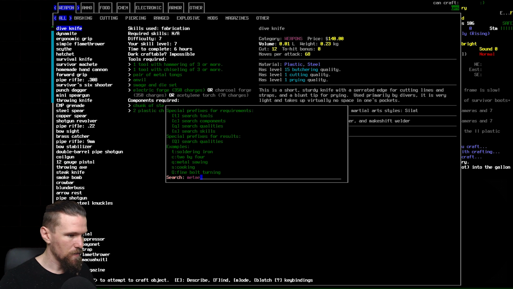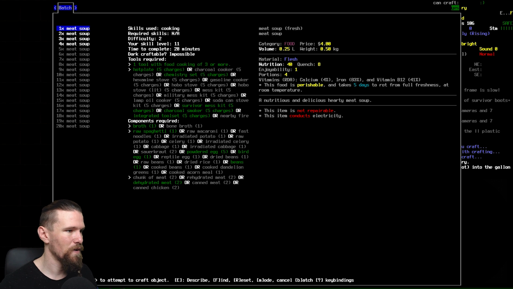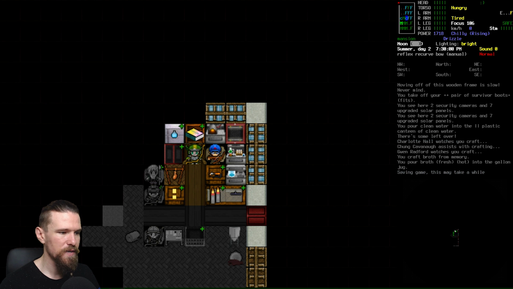Okay, now jumping in. Meat, not meta. Come on, Rycon. Okay, so if we make 1, how much are we going to get out of this? Portions 4. Okay, all right. So if we make 2, we're going to have some kind of leftover. All right, that's that done.